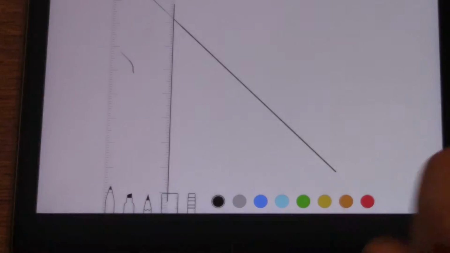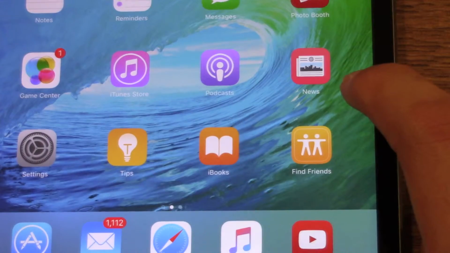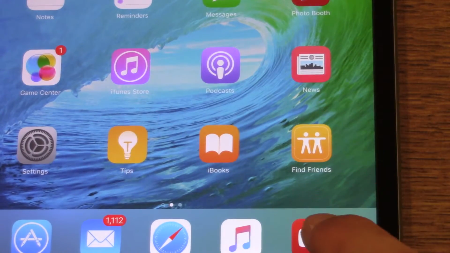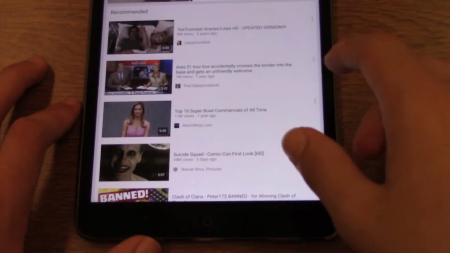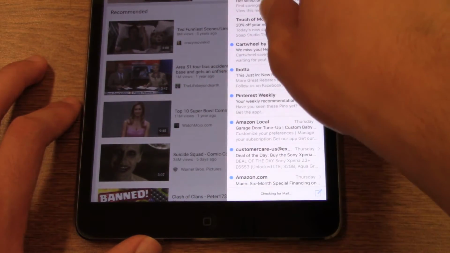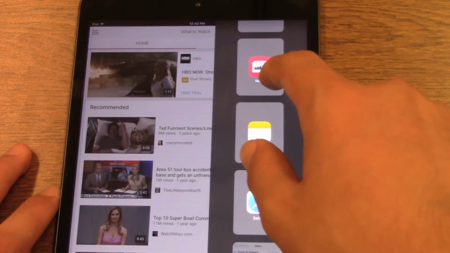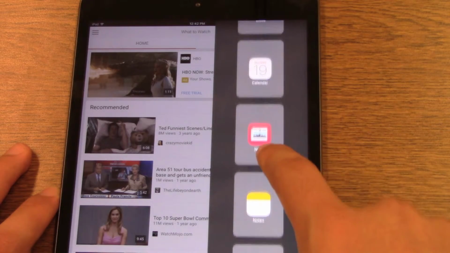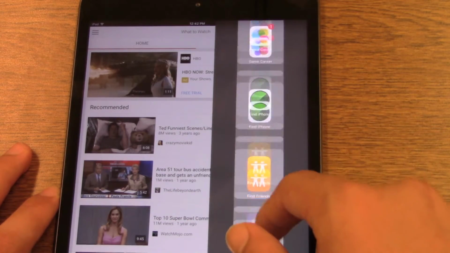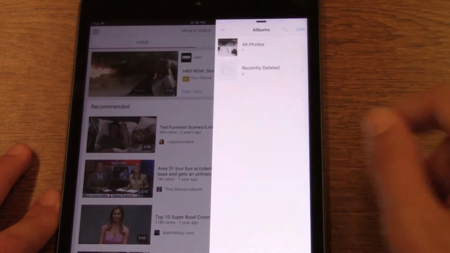Also, now you have the ability to use two apps at once, which allows for a better multitasking experience. But the thing about that is you can't actually use it on the iPad mini. You can only use it on the iPad Air or the iPad Air 2. So that's a bit disappointing, but you still can take a look at two different apps. But this feature does not support all apps, which is also pretty disappointing, but that's all they got for you.